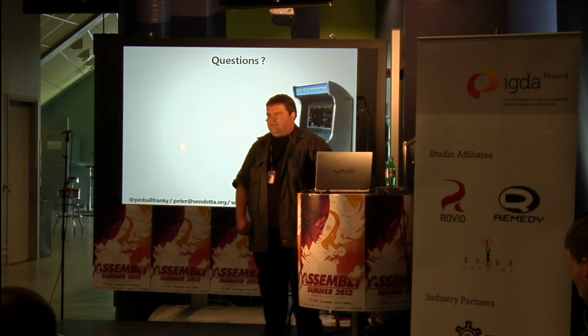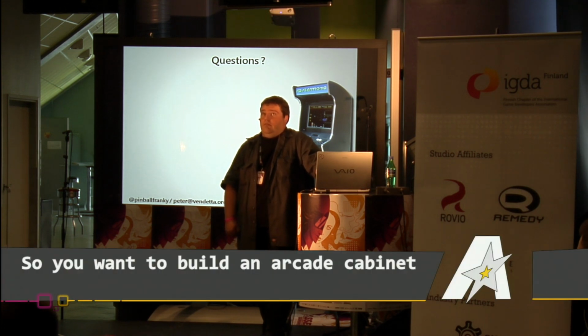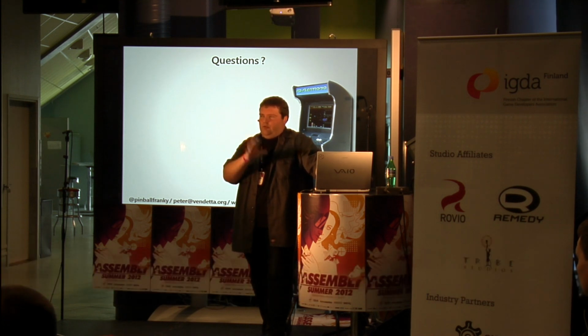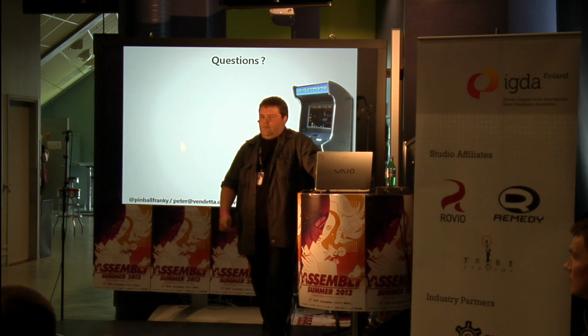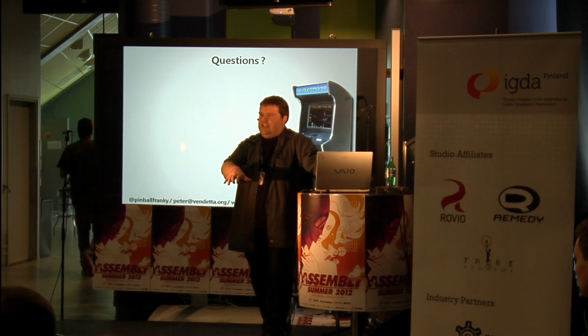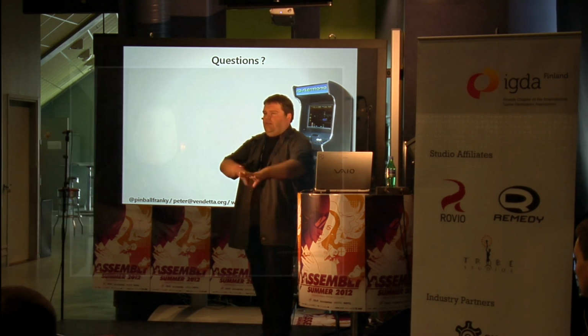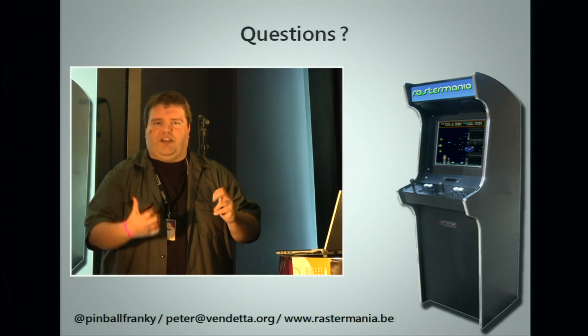If you make an arcade cabinet, how much does it cost? If you are looking at it in parts, if you take everything from the control panel, the iPac, the cabling, the power supply, in parts, 175 to 200 euros is your start. In parts, without the wooden box to put everything in. What is the expensive part? The expensive part is your control panel. If you make a simple control panel with one joystick and three buttons, it will be a lot cheaper than going for the two players, six button Street Fighter layout, because a button is about 3 euros, a joystick is 25 euros, so that's where your multiplication cost comes in.